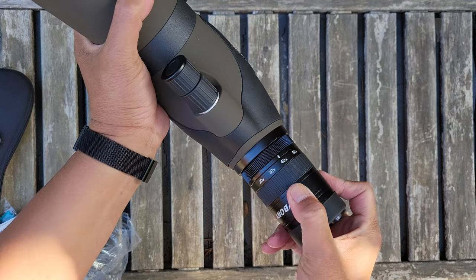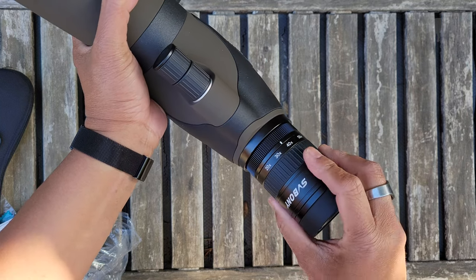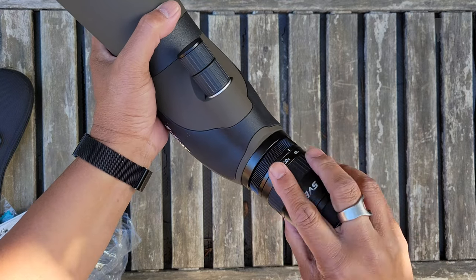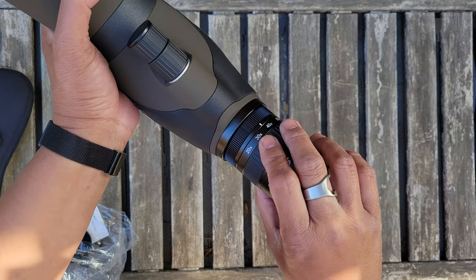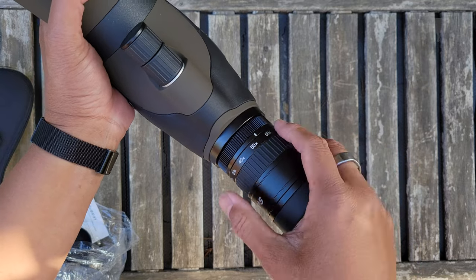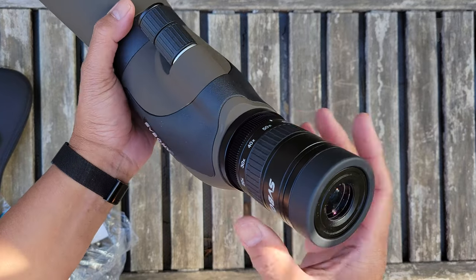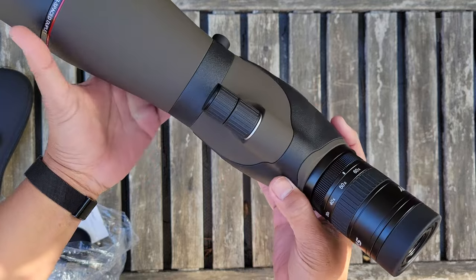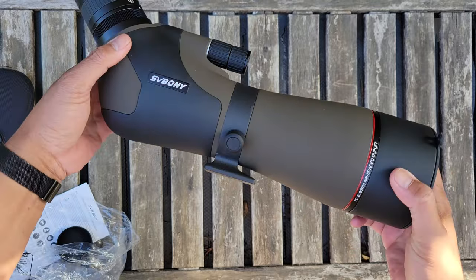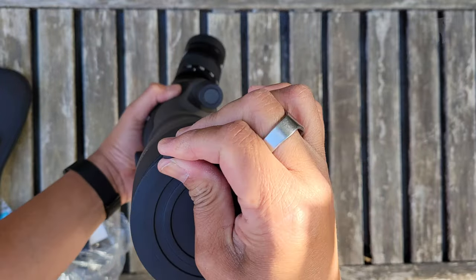Actually, the majority of the eyepiece rotates, as you can see by the moving logo here. But the rear eye cup does not move, so it's just this large metal ring. This allows you to change the magnification without having to deal with repositioning your camera. So that is great for those who are using this for birding and videotaping animals and wildlife. So there we go. Let's take it outdoors, out to the range and out to the scenery, and see how it looks.